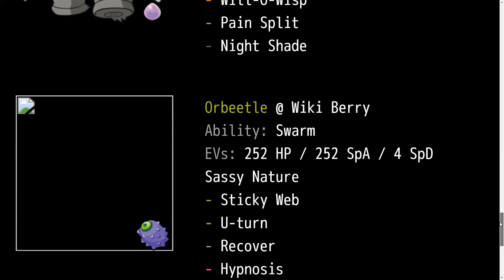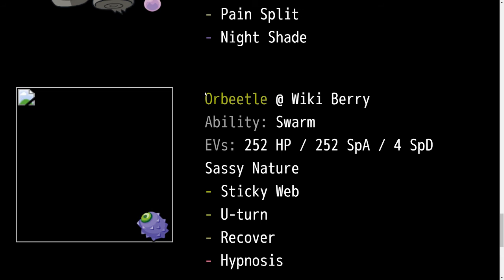And my second to last C tier, I'm running Orbeetle. This was mainly for Sticky Web and Hypnosis, because, I mean, Orbeetle's a really good setup mon. Like, there's just no denying it. So I gave it Wiki Berry just to heal up, 252 HP, 252 Special Attack, and 4 Special Defense. So Orbeetle can come in with Sticky Web.